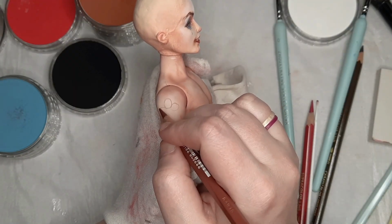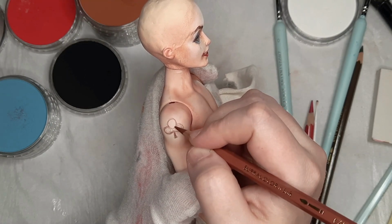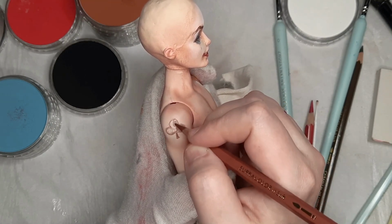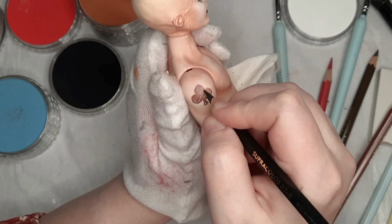In some of the Harley Quinn comics, Harley has a clover tattoo on her right shoulder and a heart tattoo on her left. At this point, I did not remember the heart one, but I do add it later.